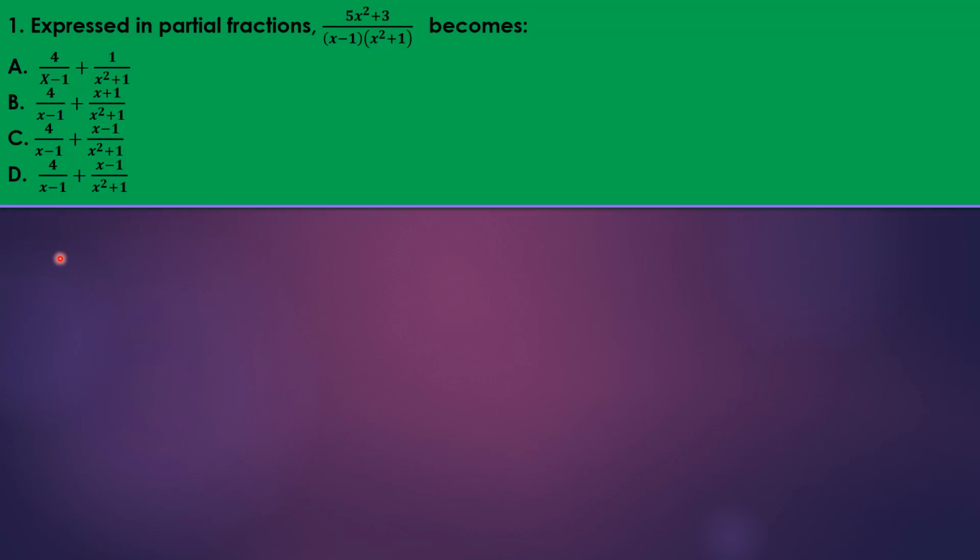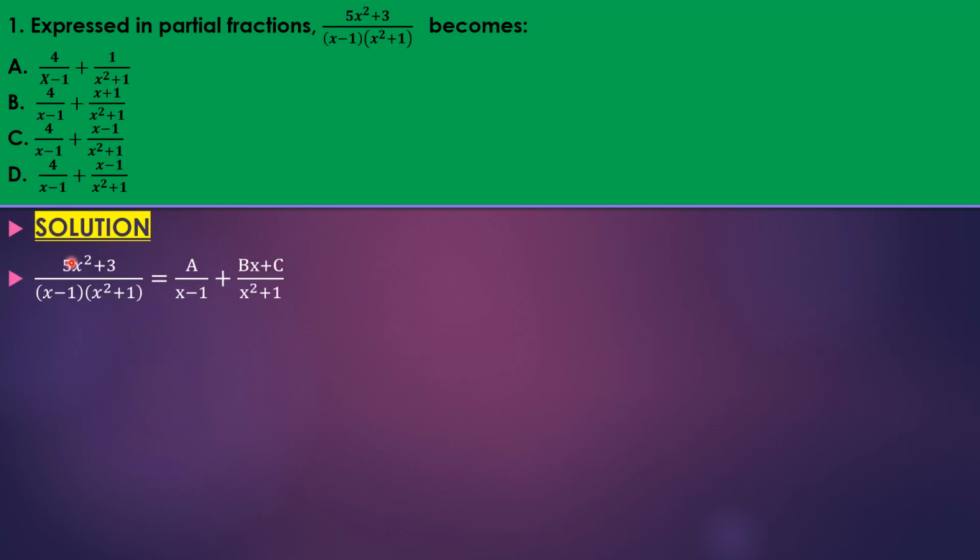All right guys, so very quickly, expressing in partial fractions, this becomes... we want to quickly write that down. Then in partial fractions, since we have x minus 1, we have A over that, then we have a non-reducible quadratic factor here, so we have Bx plus C over that. Cross multiply by the denominator x minus 1 times x squared plus 1, and now you can equate coefficients. And then you get the values of A, B, and C.